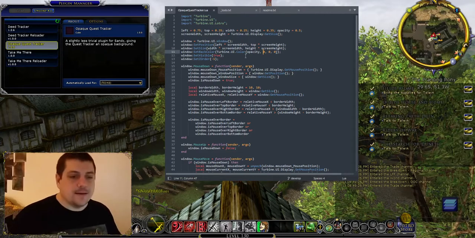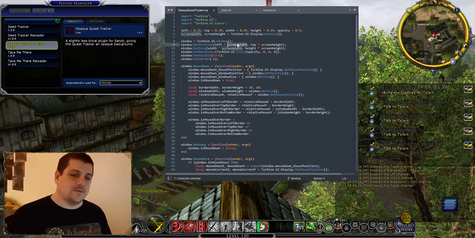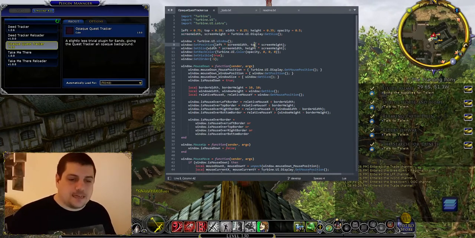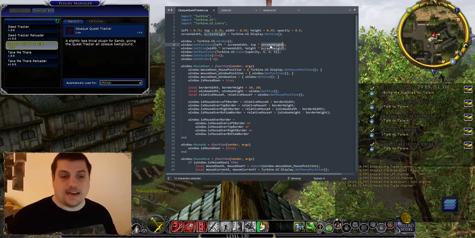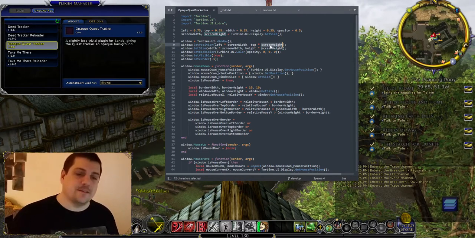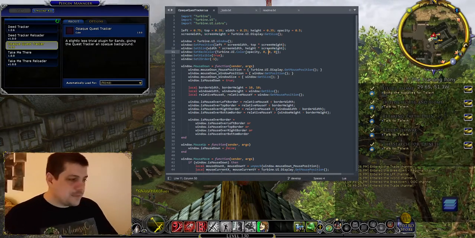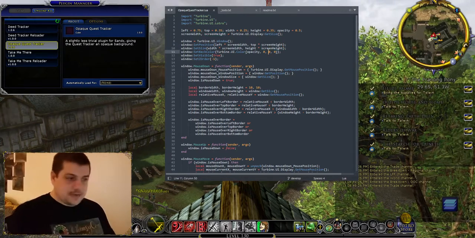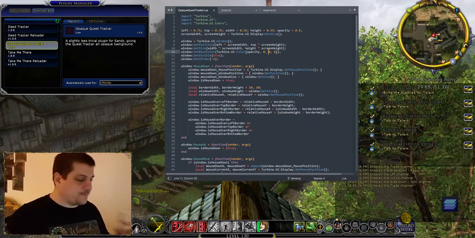Some of that complication we can see right here. Every time we use that left value, we have to remember to scale it by the current width of the screen. Every time we use that top value, we have to remember to scale it by the height of the screen. It's very easy to do here, but you do have to remember to do it. Okay, if there aren't any other questions, and I'll give you a second to do that while I get another drink of water, let's move on to figuring out how to change the opacity from within the game.